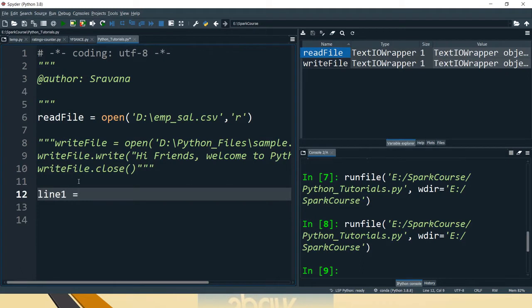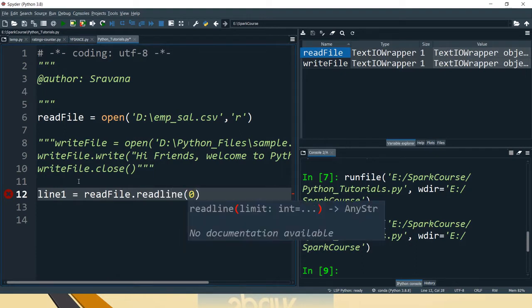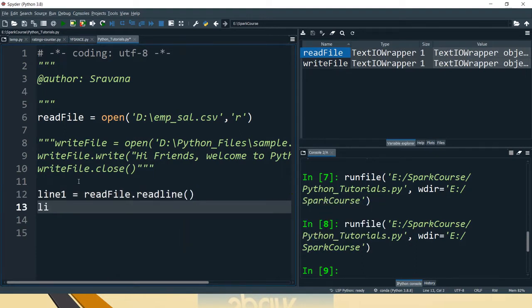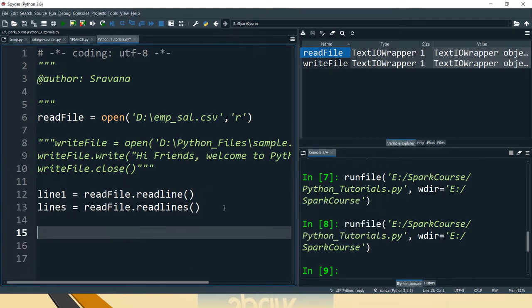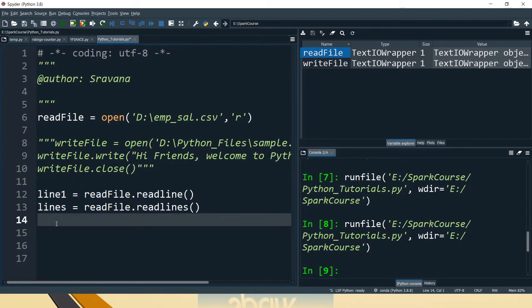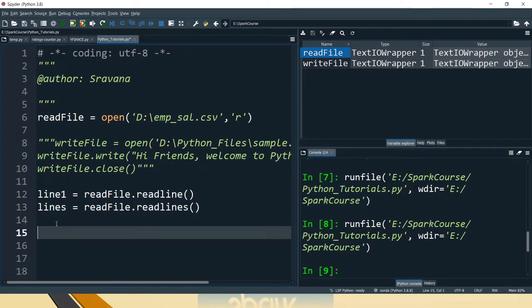So line 1 equals read file dot readline, and then for getting the rest of the lines we have seen read file dot readlines. So these are the commands we saw yesterday, how they work and the difference between these two. Now when you want to read each record in these lines and print it as a record, we will see how to do that.